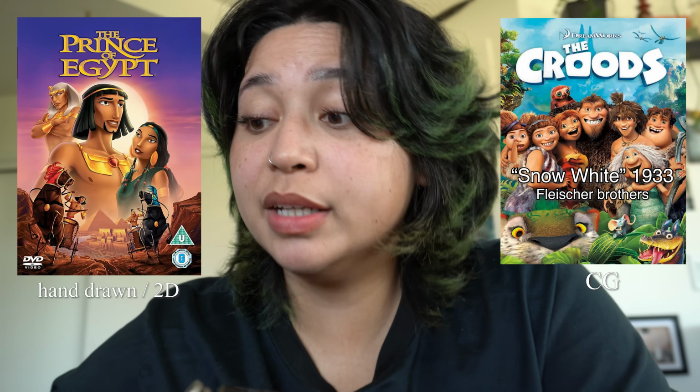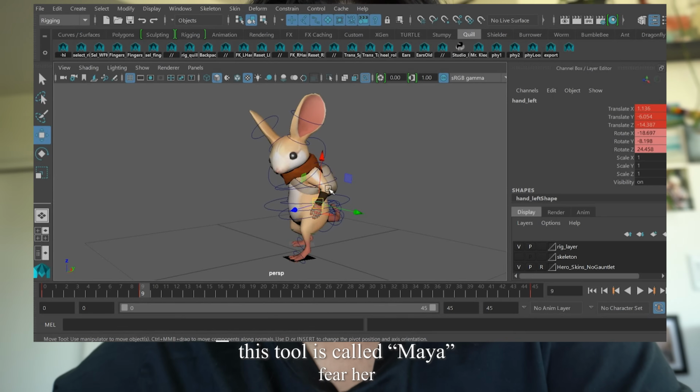Now, we're not going to focus at all on CG animation in this section because, contrary to popular belief, computer-generated animation is just a tool. In order to CG animate, you first need to know all the basics of hand-drawn animation. Again, foundations first, accessories later. So here, very briefly, are the 12 principles of animation.